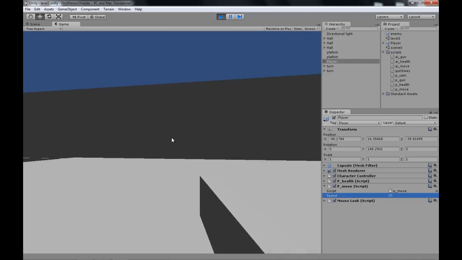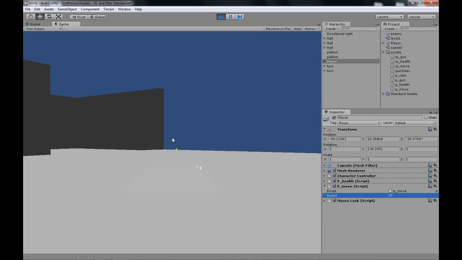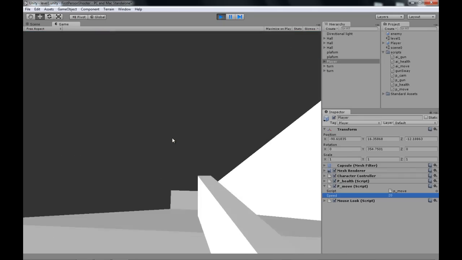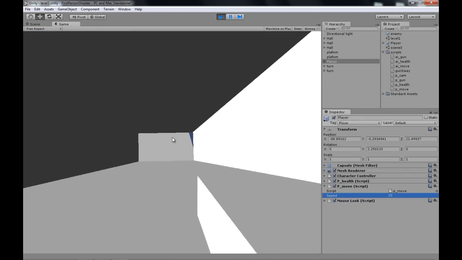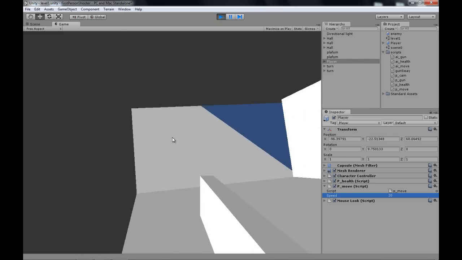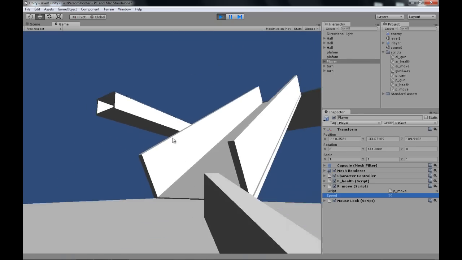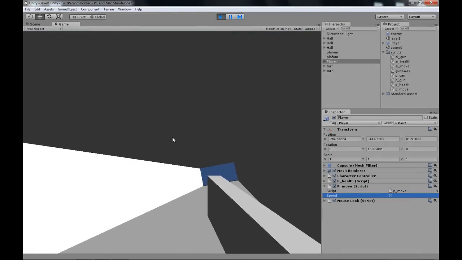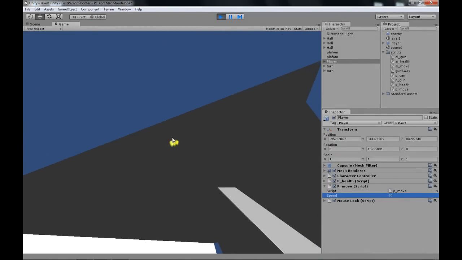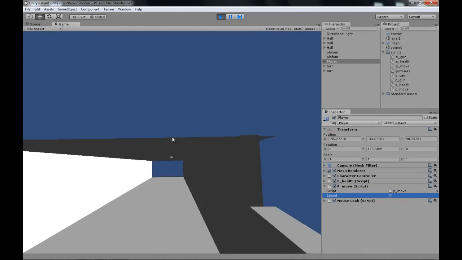There. Now here's our open platform. Make some walls around here so you can't fall off. Or maybe you can. And we're bouncing down apparently. And we've reached the second platform. Oh, need to change that into a cube. Can't have a roof there. Alright.